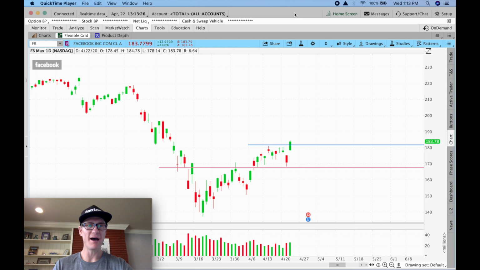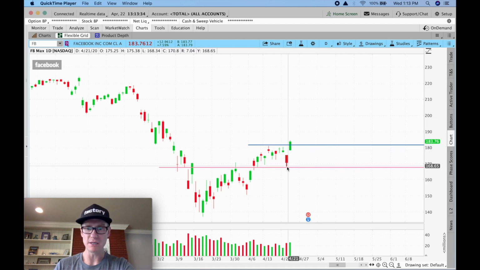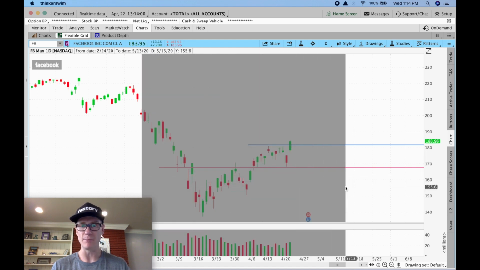Okay, so I've got Facebook up on the daily chart here. And what I want to show you guys specifically is I want you to focus in on this big red candle right here. So what happened yesterday was Facebook opened up and it decided to push to the downside. It pushed down really, really hard, and it got down as low as 168.34. You can see if you watch this low right up here when I hover this candle, 168.34, pretty big down move.